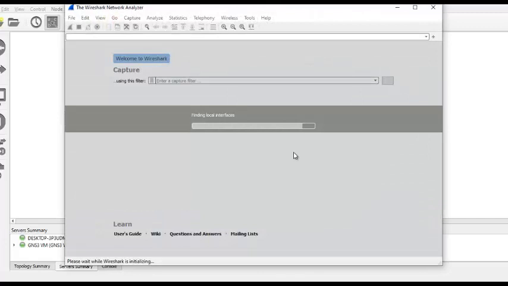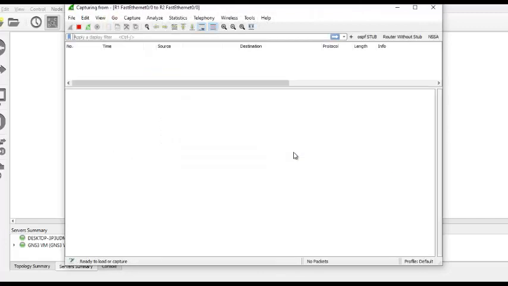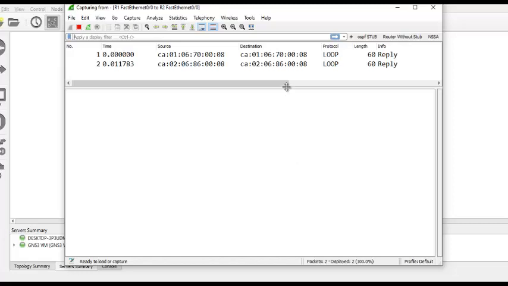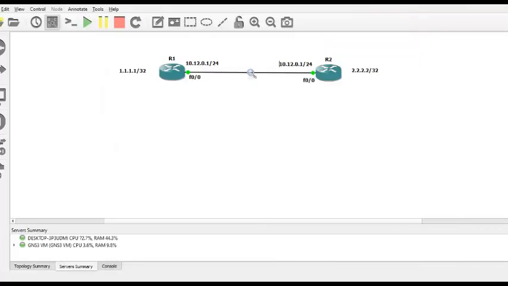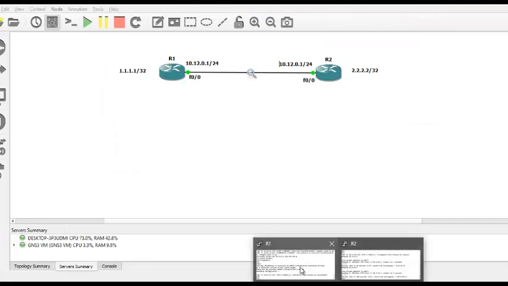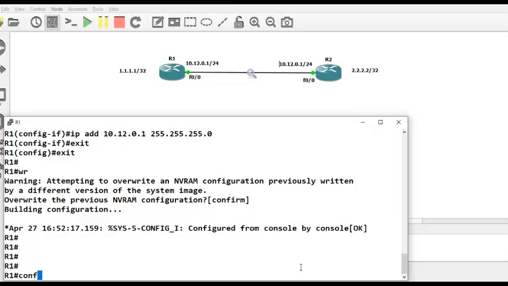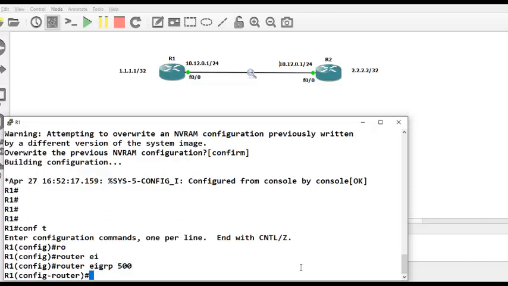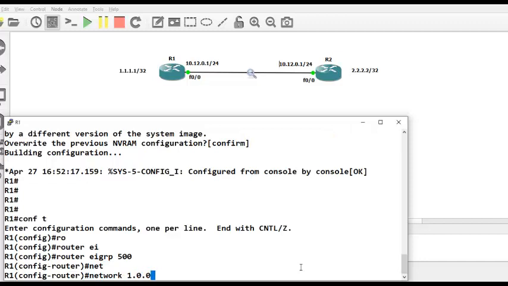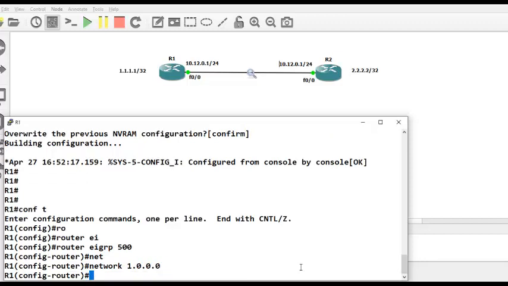Okay, so this is Wireshark. Now I'm going to configure EIGRP on router 1. Router EIGRP, let's say the autonomous system number is 500. And then I'll say network 1.0.0.0, meaning any interface that has 1 as a network should be part of EIGRP.